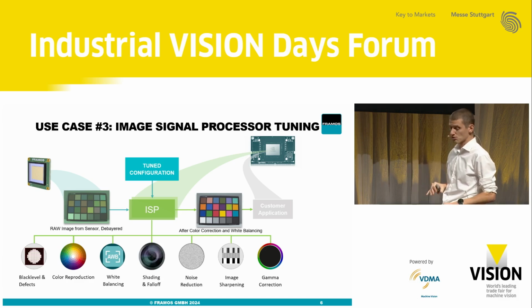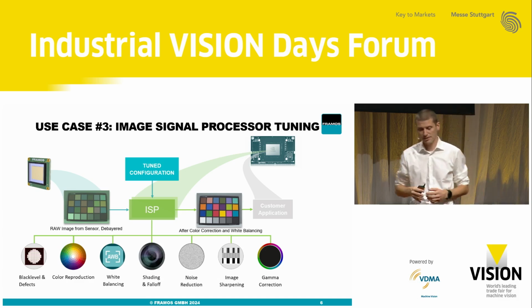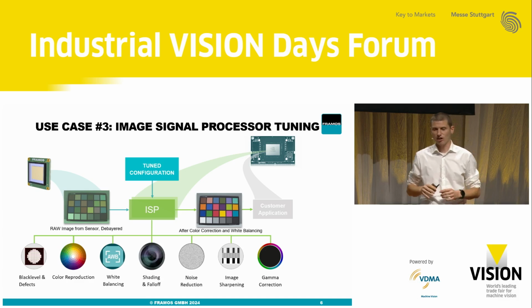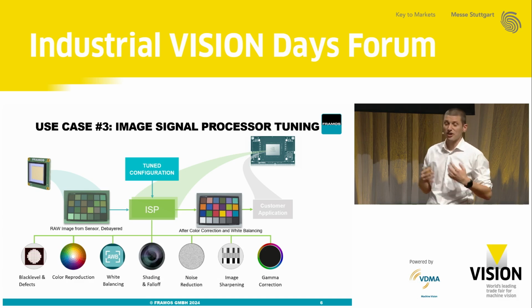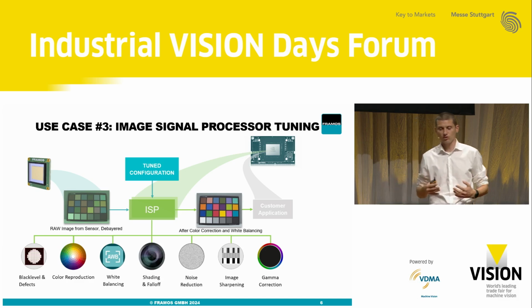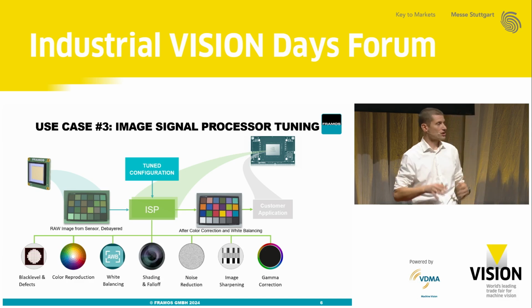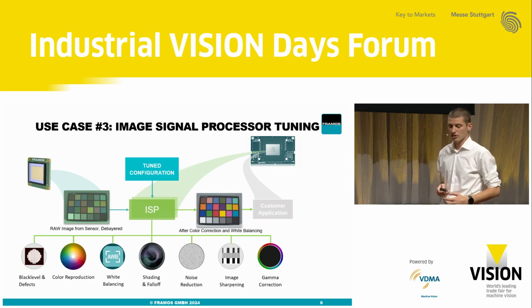Image processing tuning is a little bit of an art even. I mean, at the end, it's all math. But since these ISPs are often closed and not really publicly documented, you need to work yourself around this, often by experimenting. What is really a requirement is that you have a very good relationship with the provider of the ISP, and that's also where companies like Framos, but also others, can help to make this connection and truly get you the image that you need.